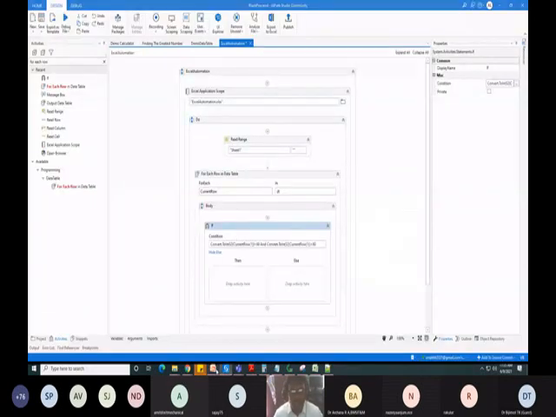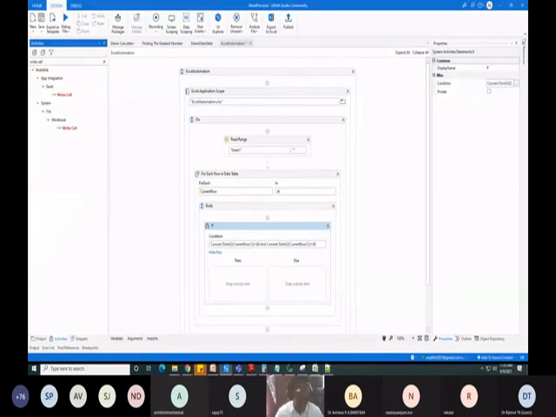So in this case, I have to use Write Cell in the Excel activity. Please check carefully because there are two sets of activities, Excel and Workbook, right? So in that I have to use Write Cell of the Excel activity. So drag and drop this.